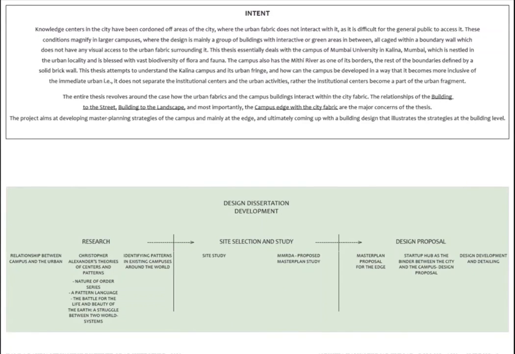The presentation is divided into four parts: the case studies or the synopsis, the site studies with the MMRDA proposed master plan study, the third being the master plan proposal and the building proposal, that is the startup hub, and the fourth being the ARD, that is the detailing part of the startup hub.